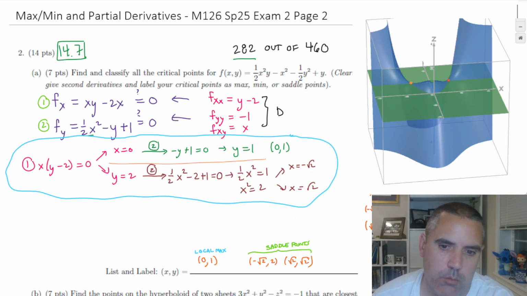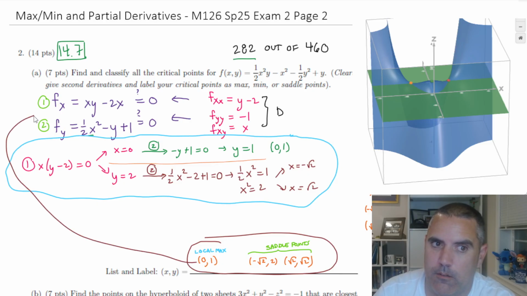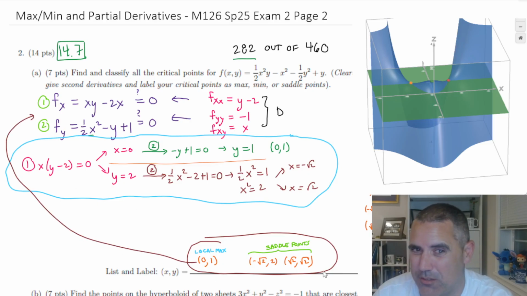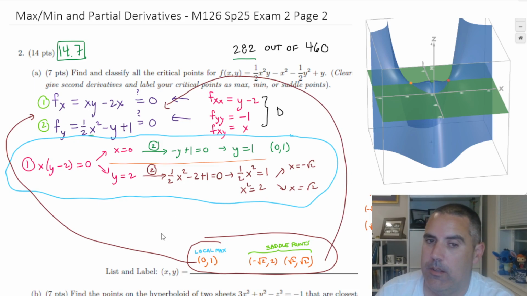Okay, so again, most people got that. Usually you have to do things like that again on the final. So hopefully this gave you a few tips so when you see this again, you can check. No one should ever include points that don't work, meaning on the final, you should take these points and check them out back here. If you're someone that gave points that don't make sense, meaning that don't make both of these 0, then build that into your routine.